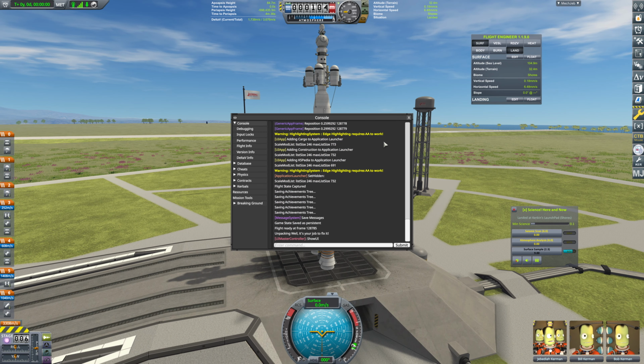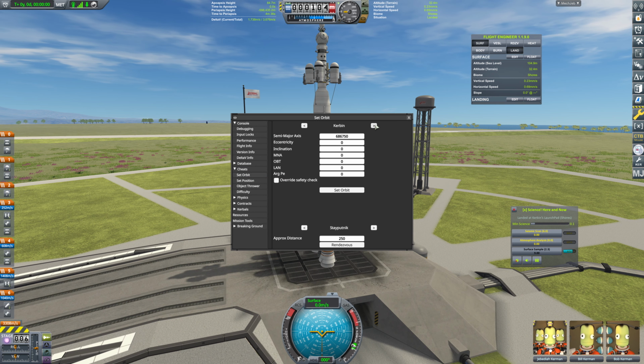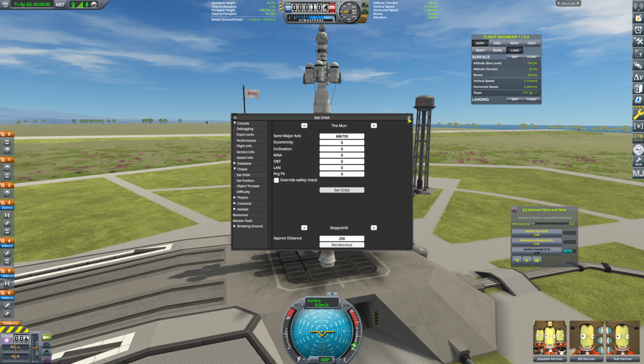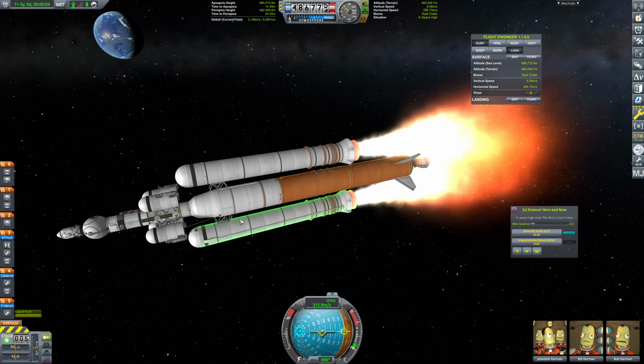I don't know if we can do that or not, so I want to run that simulation really quickly here. So all we're going to do is put this for now in orbit over the moon, and this will be reverted. I don't care where, so we'll just set orbit there for now. And we just want to ditch our parts that we've got here. So we're going to ditch that.